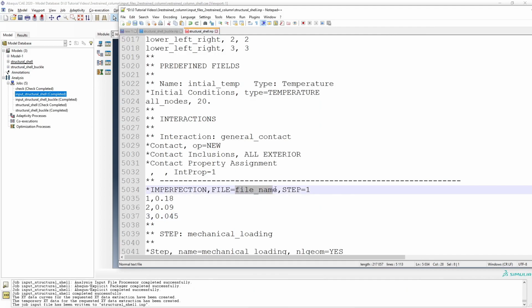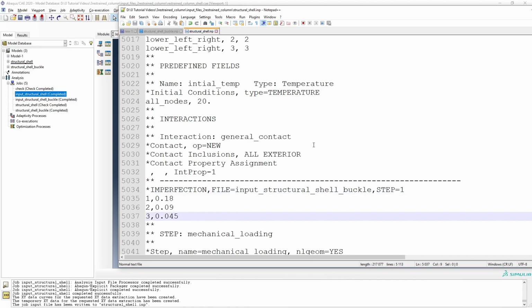The file name is input, then structural cell and buckle. So we can see the input structural cell and then buckle. Then we will save this one.